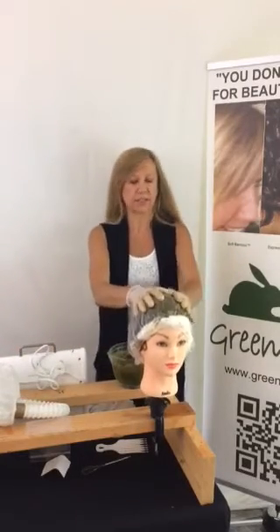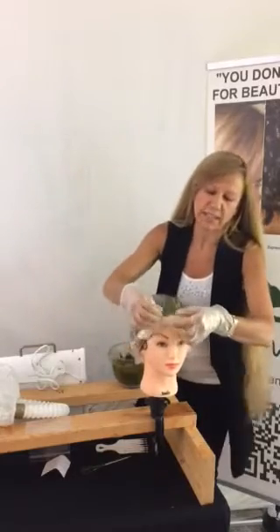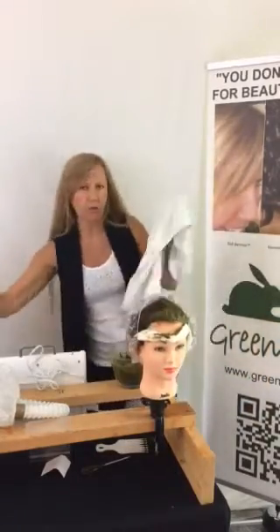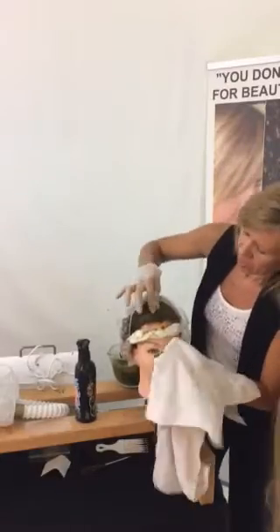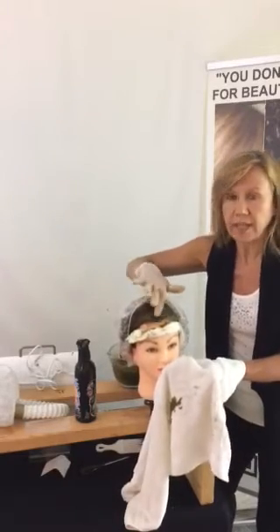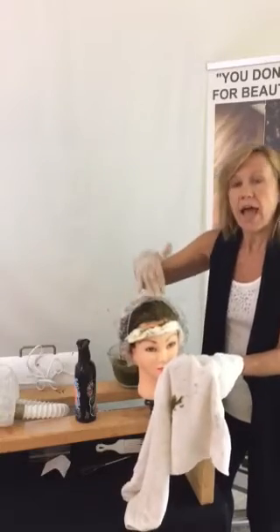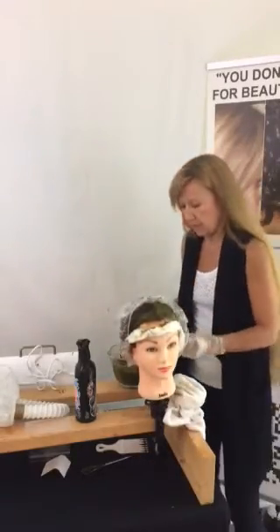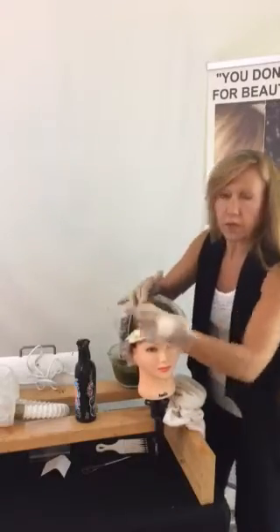When checking it, you want to know: is it there yet? So we're going to take the bag back, drop the cotton, take the corner of one of our old color towels, wet it, and then just wipe back a little section of color. Bounce it forward and get in a really good light so you can see — is this the color I want? Have I got the coverage I want? If it is, then it's time to rinse very well — it helps the color come out more easily — and then a light shampoo and conditioner is fine. You're finished, ready to go. If it's not quite there, then you just want to put a little of your leftover color back in that spot, recover the edges, and continue to process until you achieve your desired color.